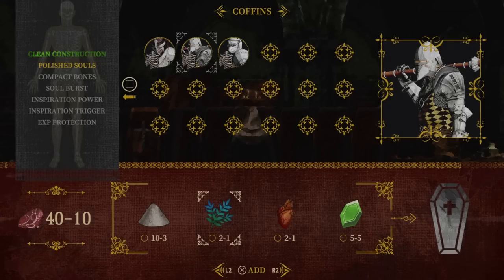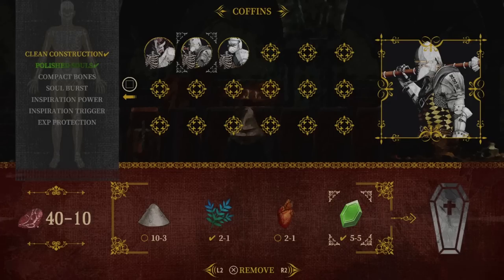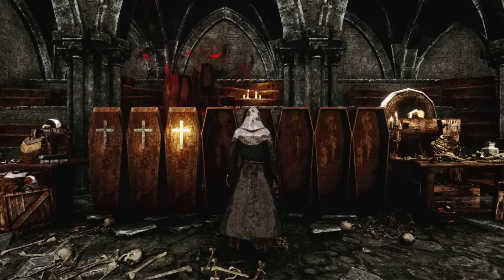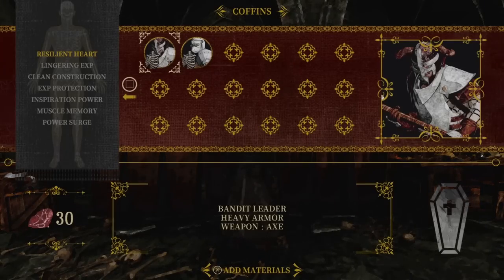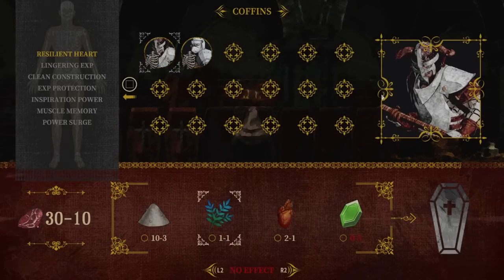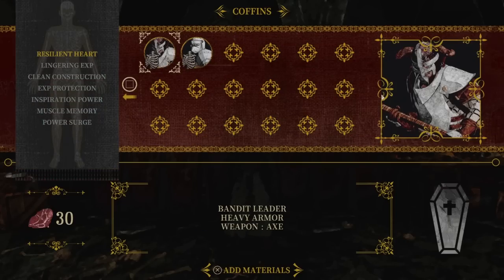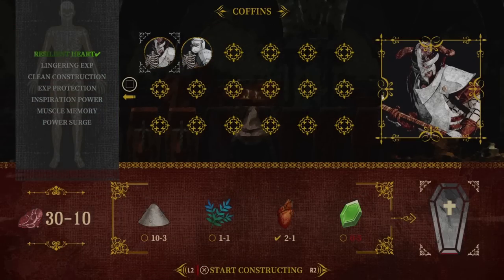I want to put as much emphasis on this knight as possible. I feel like the Superior Knight is going to be carrying us a fair bit. So we're going to make him first. We'll make you second, and I can put Resilient Heart on you. What did that do again? That's his stun wake up. Right. Put the heart on you.